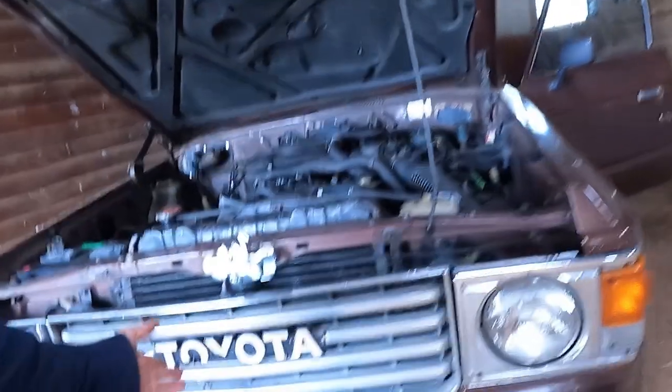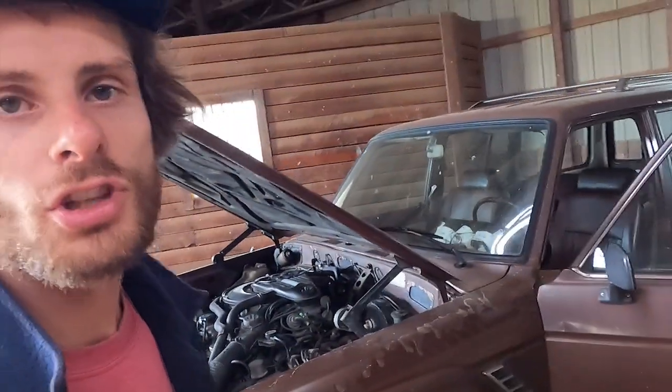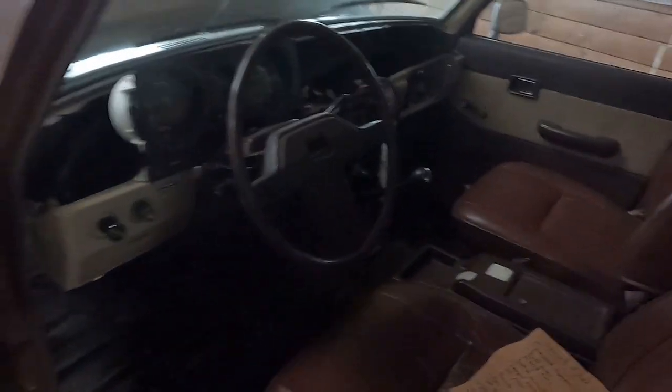Like I said, this truck is in really nice shape, but there are still little things that we want to take care of to make sure it's up to the challenge of living on for several more years. Some things like the Toyota logo is broken off. The engine has a little bit of an exhaust leak, so we're probably gonna have to do a manifold gasket. I want to polish out the paint. The big thing that needs to be taken care of is the interior.